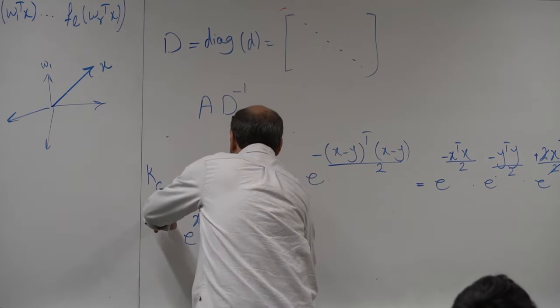But in practice, people use it for denoising. They add some noise to X. If you just copy X here and copy it here, that's not going to be useful when you minimize X minus X hat. So you make your input noisy, you pass it through this autoencoder, and then you try to reconstruct the clean X. So it doesn't have a trivial solution.